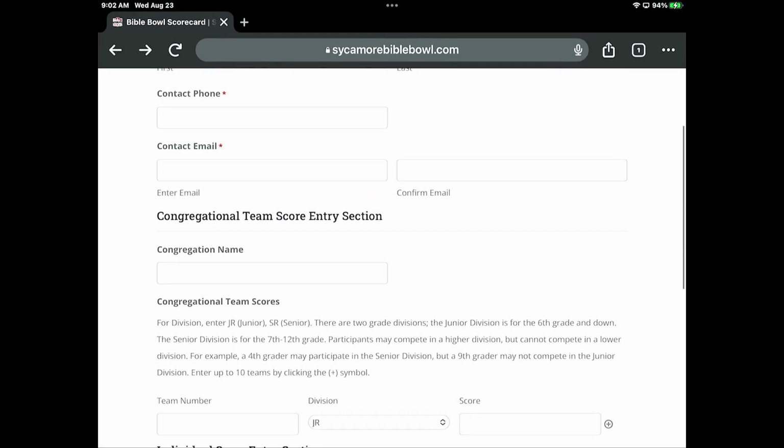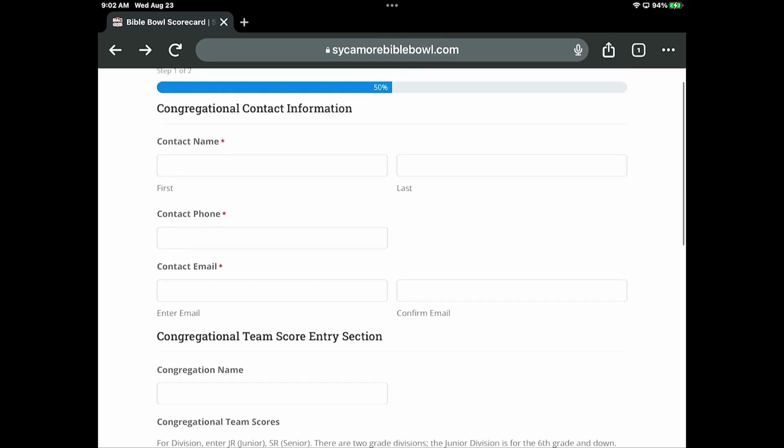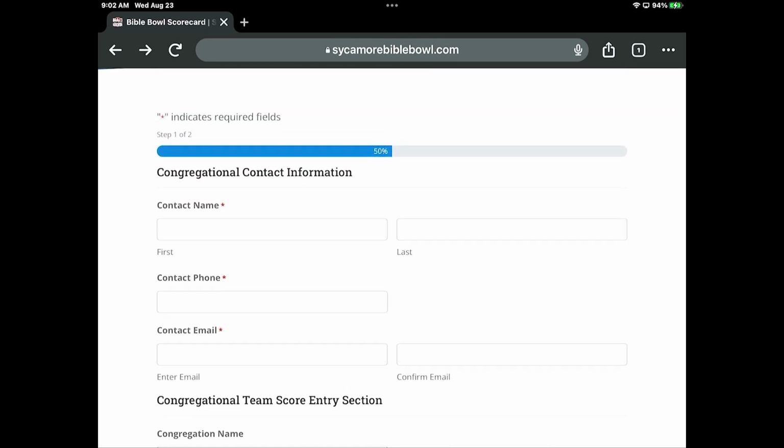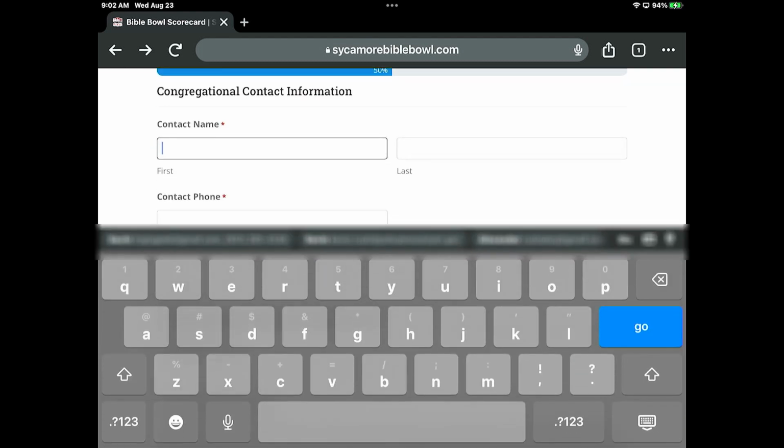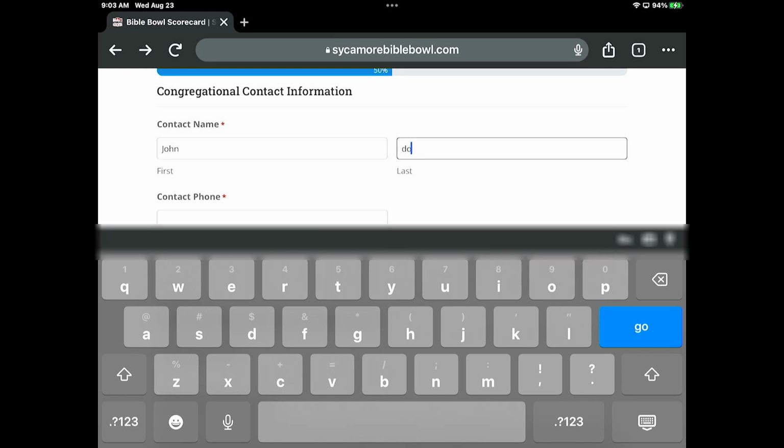So let's go through an example here. Now let's suppose that I am with the Anytown Church of Christ. So for contact name, let's see, my name is John Doe.